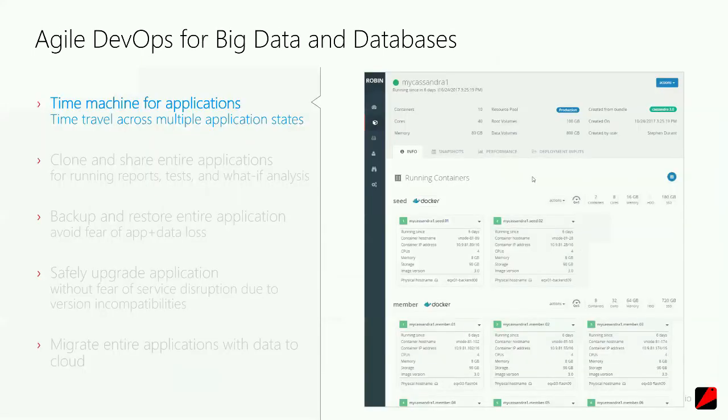So beyond deployment, as I said, deployment is one challenge. You've got to worry about data management. So let me showcase a few data management capabilities and how we can up-level them from just storage level data management into entire app level data management. Here we have a Cassandra cluster running. It's a 10 partition Cassandra cluster, 2 seeds, 2 members.